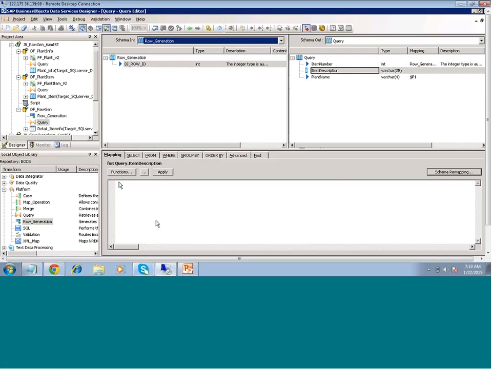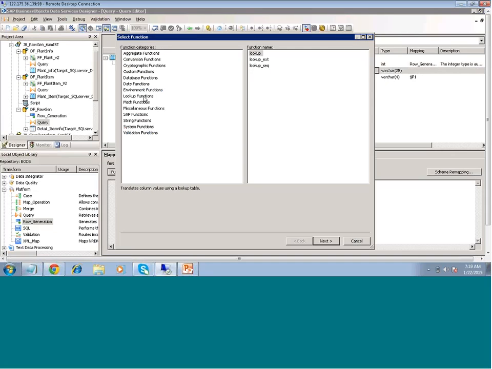Now, we can have functions that can be called here. In the mapping sheet, in the mapping tab, we have something called function. See, mapping or query dot item description. So this is the query and this is an item description. In the functions, we need to have a lookup function. We have three types of functions. Mainly in our normal projects, we are going to use lookup or lookup underscore extension.